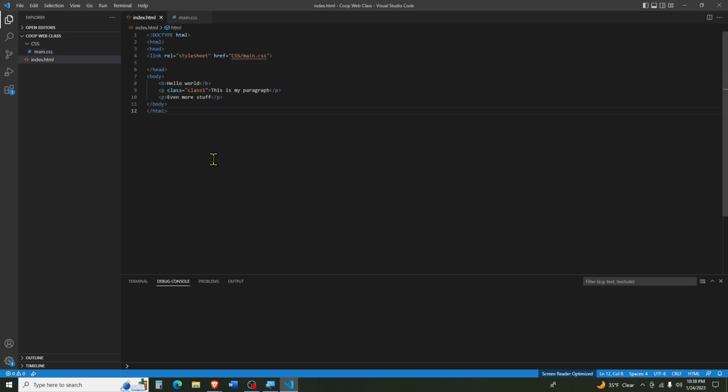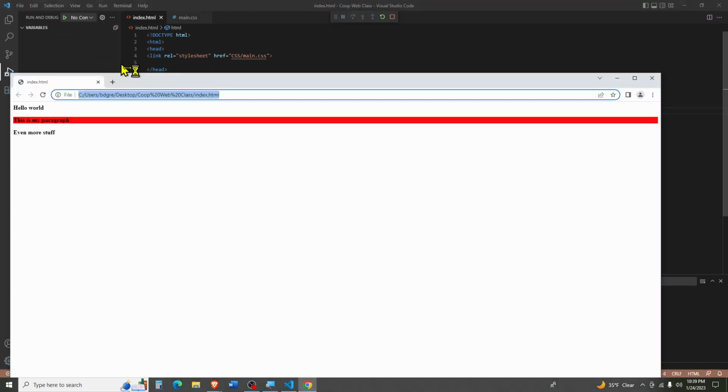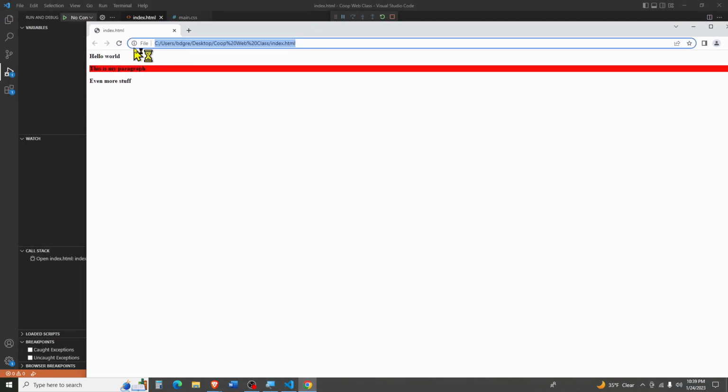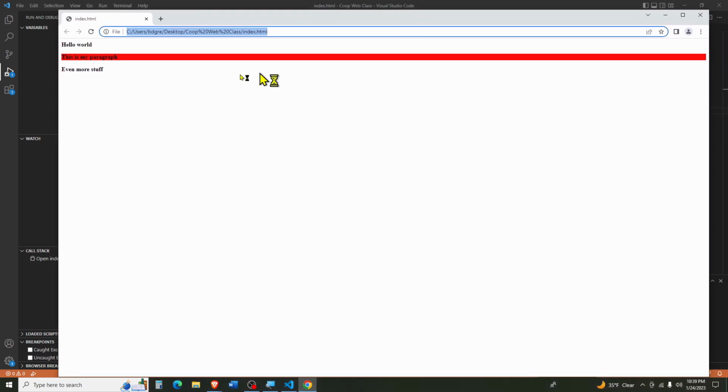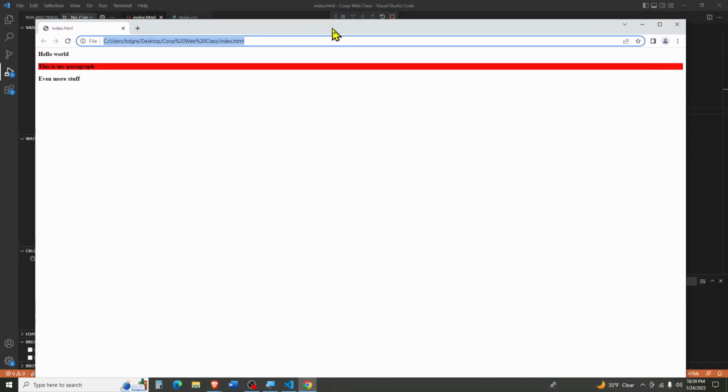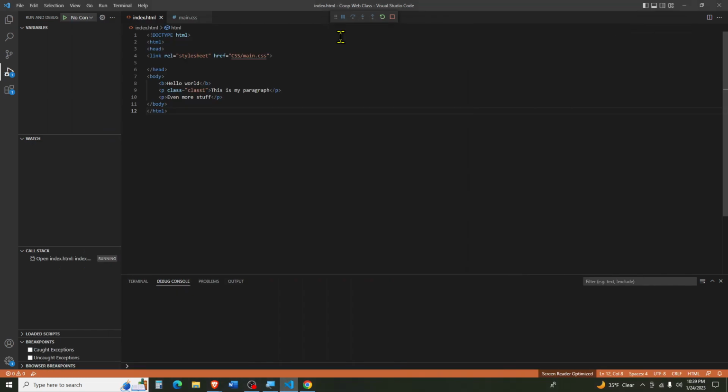Always make sure everything's saved. And one thing we can do, we can come down to here to run and debug. We can click this, and the first time you'll probably see it pop up here in the center, and it'll ask you what browser you want to use. I think it said Chrome web app or whatever, and you just select one of those that you want to use, whatever browser, and that should be a quick way to pull up your index. But make sure that when you do it, you're on the index, not on the CSS file.